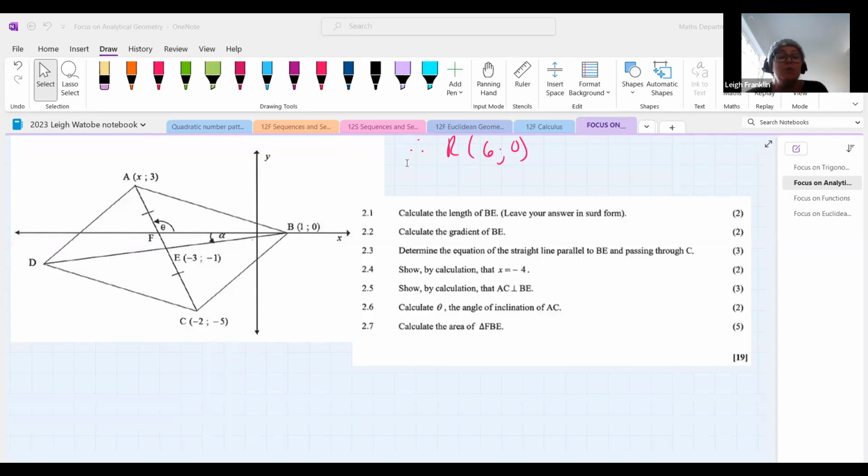Okay, so this question comes out of a matric paper, so I wanted to balance what we were doing today, show you some grade 11 questions, some grade 12 questions. And what we see with a lot of these things is that the first few questions are nice and easy. They're about gradient and midpoint and length of a line. And then after that, things start to get a little bit more complicated.